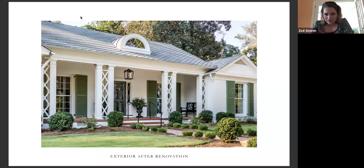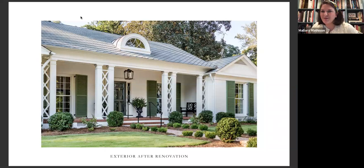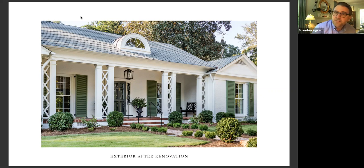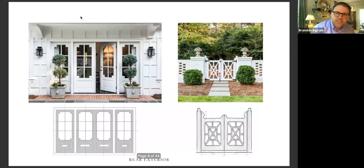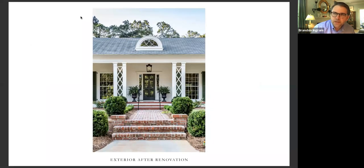Brandon, what are these interesting little roof shingles? Oh, it's one of our favorite roofs to use from GAF shingles, and it's their Sienna line, and they're actually diamond tab shingles. So it's an asphalt roof, but they come in large diamonds, which we haven't seen in generations really, but it's a really common roof material that was used back in the early 1900s, even late 1800s. But GAF brought that line back, and we've been able to utilize that on a couple of projects lately. It's got the practicality and the familiarity, the ease of installation that an asphalt roof has, but it just takes that asphalt roof up one notch.